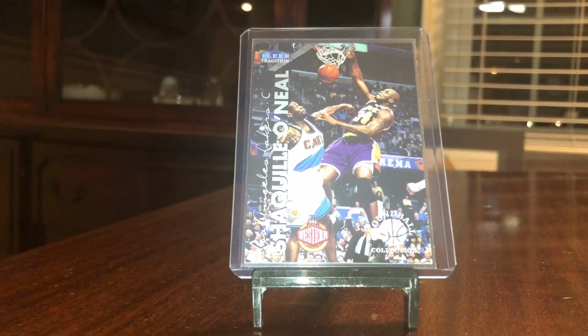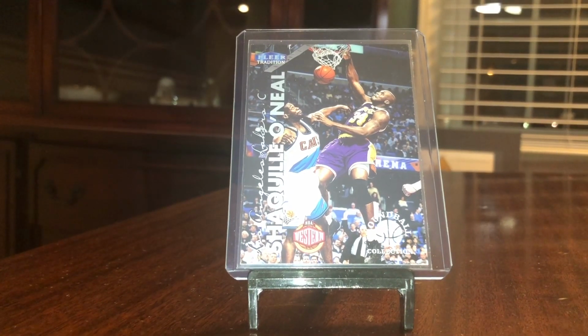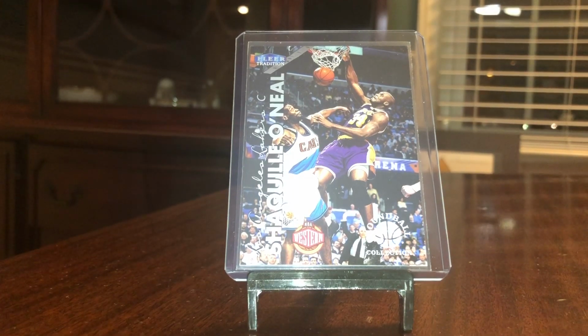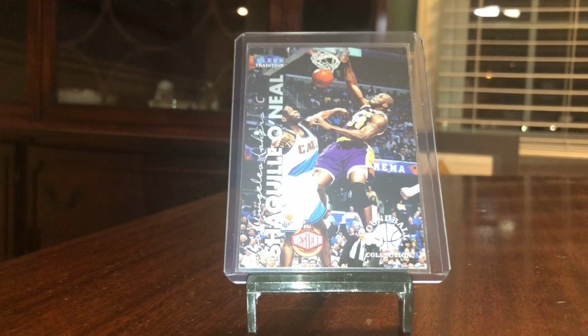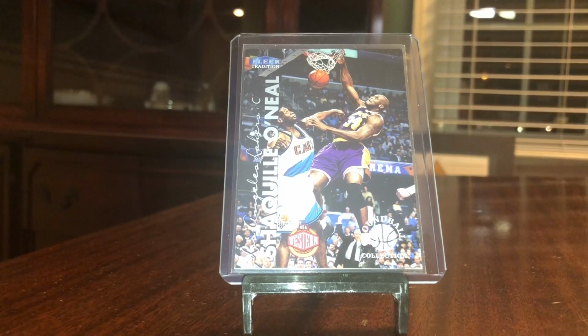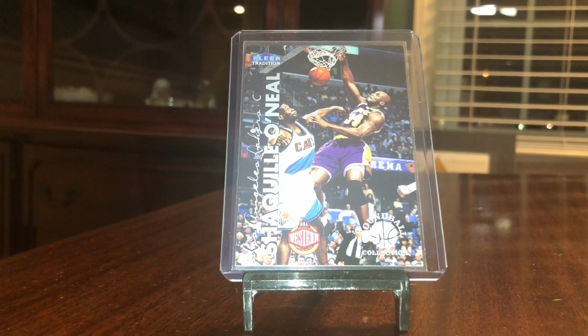And these aren't incredibly rare. I know that we did a break of some of the retail packs from Fleer Tradition. You get a Round Ball Collection, one in every pack. But because it's retail only, and these things were pretty common to pull, a lot of people didn't really hold on to these, or they haven't come up on eBay for individual sales because people don't think there's a lot of value.